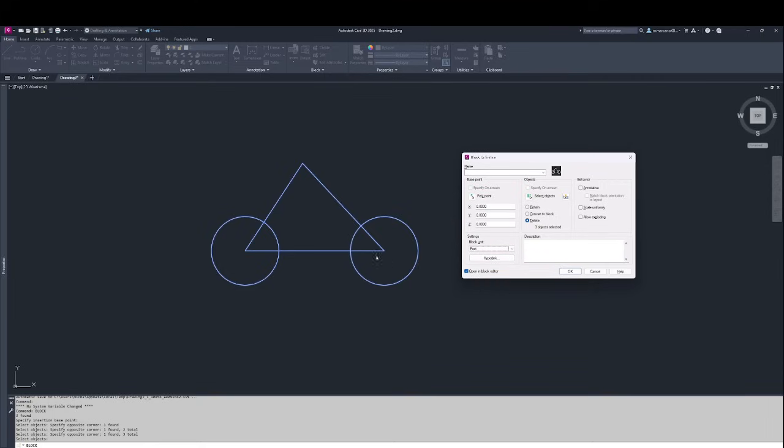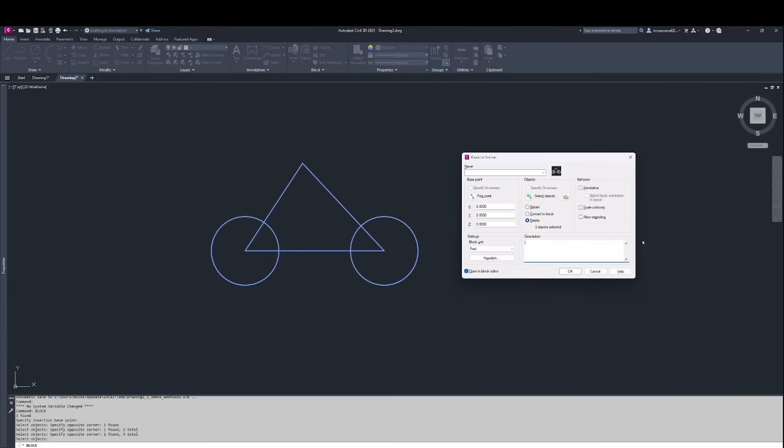So for example, if this was a real bike, I don't know who would ride this, but if it was a real bike, we can hyperlink it to maybe the manual for the bike. We can create that hyperlink so that anytime we insert this bike, we can hold control, click on it, and it will direct us to the manual for that bike, whether it be on a website, on your server, in another DWG, or in one of the layout tabs. It will direct wherever you tell it to. It will take you there.